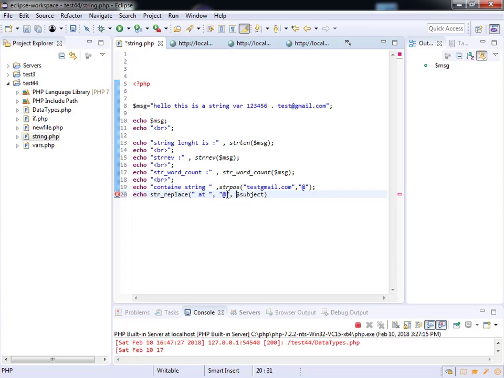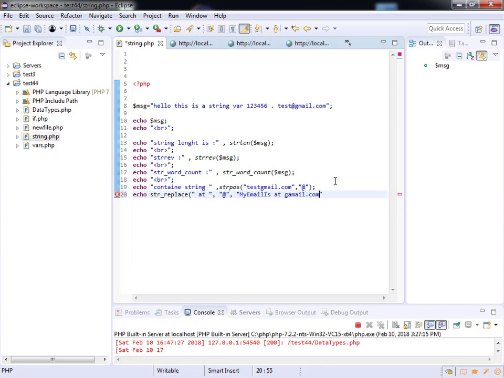And let's assume this is the string. And my email is, oh, wait a minute, it's not, my email is at gmail.com.